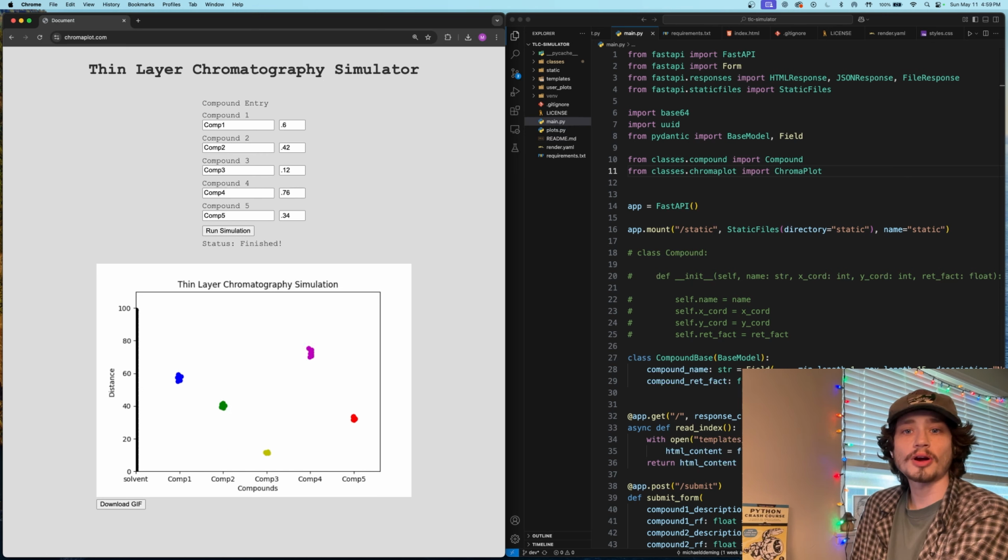I will note that there are error checks built in that will not allow you to generate plots with duplicate names and with missing RF values. The status will throw an error message and it will not generate plots. I learned a lot in building this project. I look forward to further compounding this project.